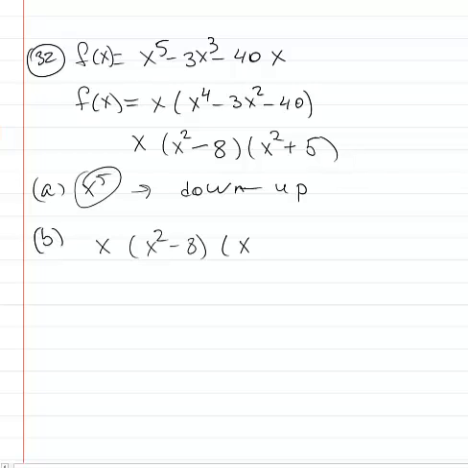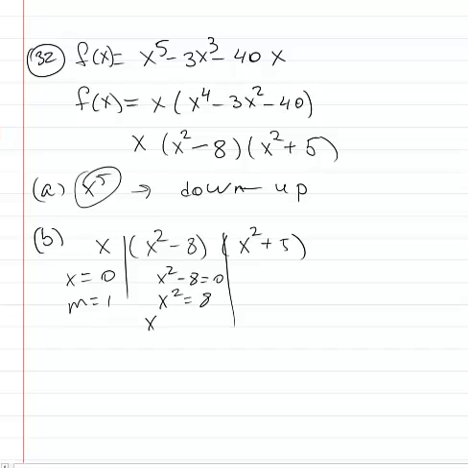Okay, well, look. This equals 0. There's only one of them. This right here, if you set it equal to 0, see what you're gonna get? You're gonna get x squared equals 8. So x equals plus or minus root of 8, or x equals plus or minus 2 root of 2 if you simplify that. These are two different roots, so the multiplicity here is 1 each. So it's irrational, but multiplicity is 1.